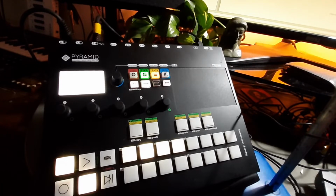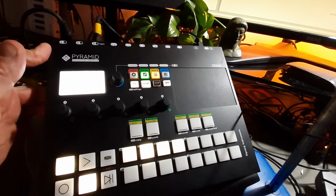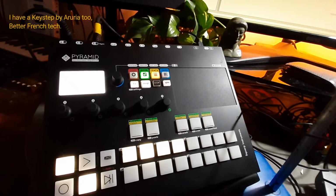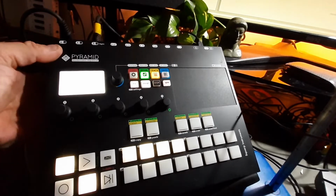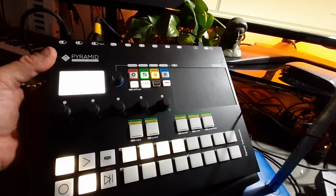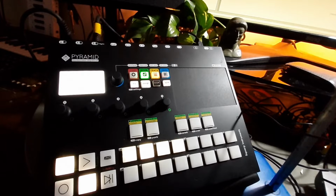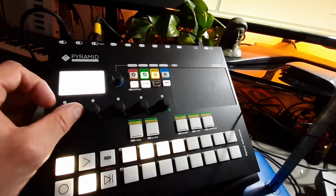I swore after a nasty incident with a Hercules MIDI controller never ever to buy anything French again, but it seems that I've been dragged into it. This is the Squarp Pyramid, and it's a very deep box, and I've had it for about 40 days before coronavirus, 40 days BC. And it's only been the last week or two that I've had the time or the space or the energy really just to get in and start reading the manual and figuring out what it's all about.